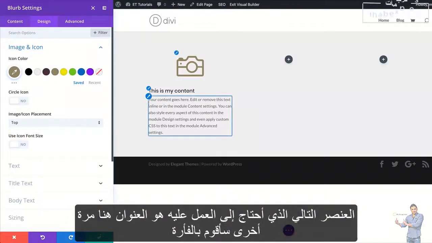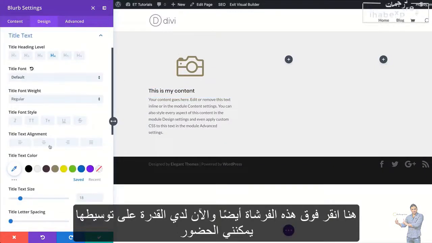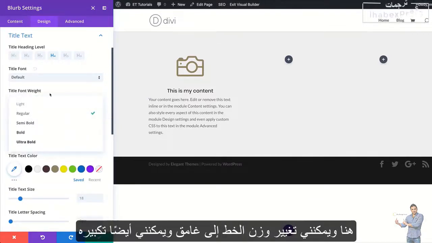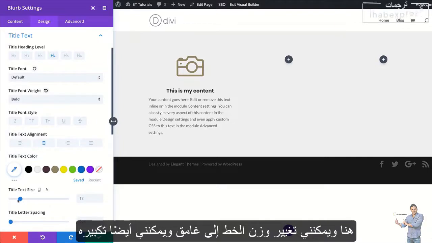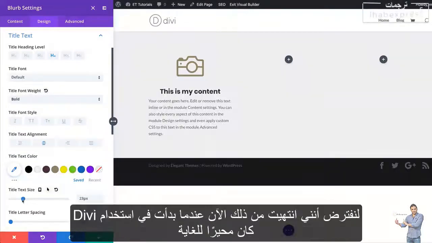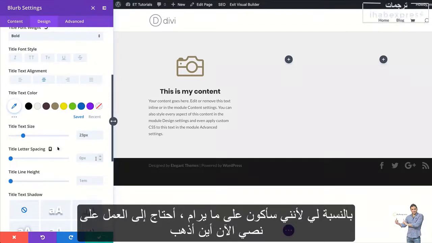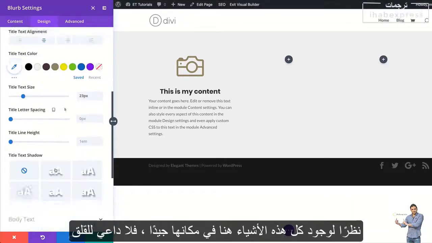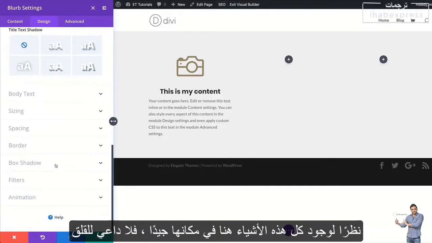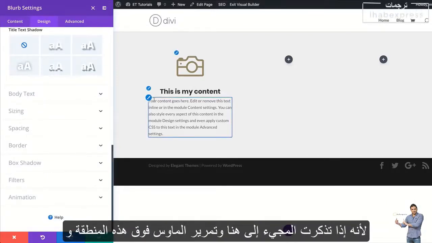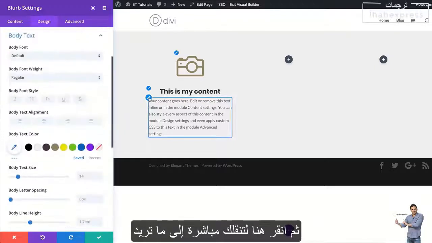Okay, so let's say my next item I need to work on is the heading here. Again, I'm going to mouse over here, click this brush tool, and now I have the ability to center it. I can come over here and I can change my font weight to bold. I can also make it bigger. So let's say I'm done with that. Now, when I started using Divi, this was quite confusing for me because I'd be like, okay, I need to work on my text now. Where do I go? Because there's all these things here in place. Well, you don't need to worry, because if you just remember to come over here and mouse over this area and then click here, that will take you directly to whatever it is that you want to edit.